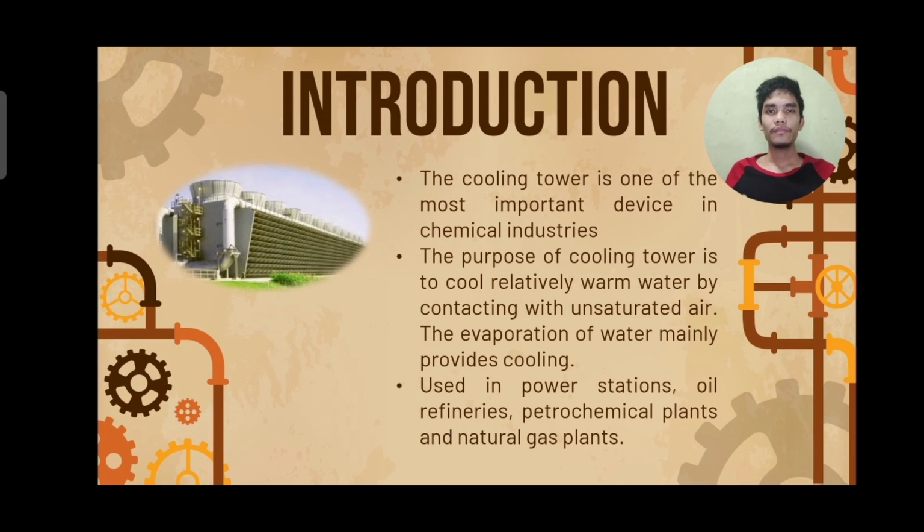So basically, what is meant by the cooling tower? The cooling tower is one of the most important devices in the chemical industry. For example, when the hot water comes from the heat exchanger, we use the cooling tower to cool it. The purpose of a cooling tower is to cool relatively warm water by contacting it with unsaturated air. The evaporation of water mainly provides the cooling. So the cooling tower is used to transfer heat from the water to the atmosphere. It also promotes efficient water usage and prevents environmental damage.